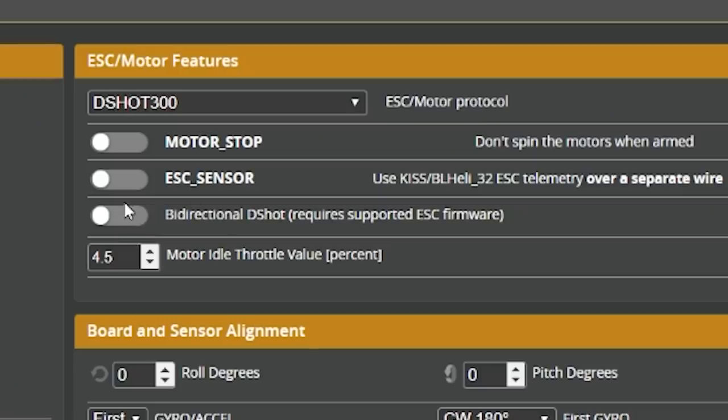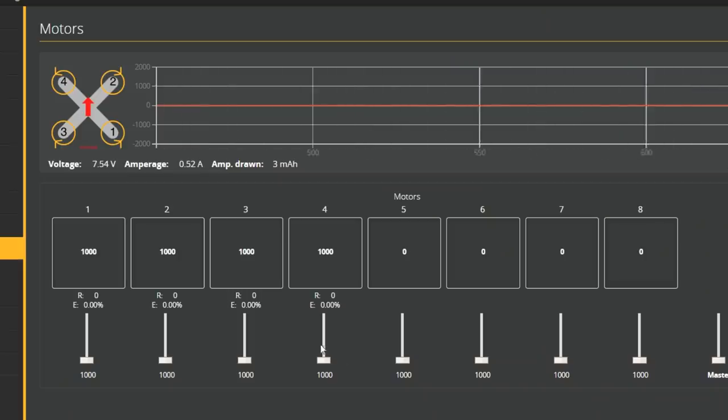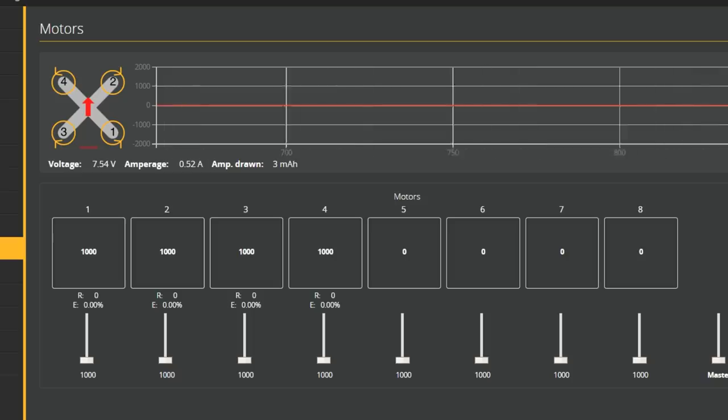Now that we've put BL Heli 16.7.1 on here, we should be able to go to the configuration tab and enable bidirectional D-shot. If you do that, make sure to change the motor poles. The default is 14 and you want it to be 12. These motors have 12 magnets, not 14. Let's try that with a save and reboot. Yeah, and what you want to see is 0% errors here. That indicates that bidirectional D-shot is working.